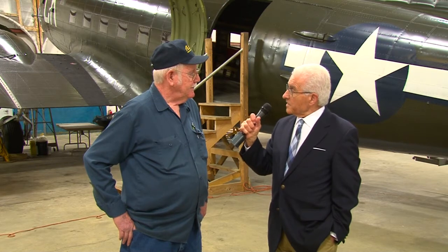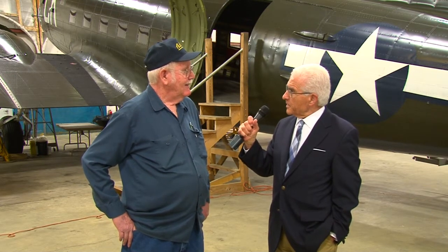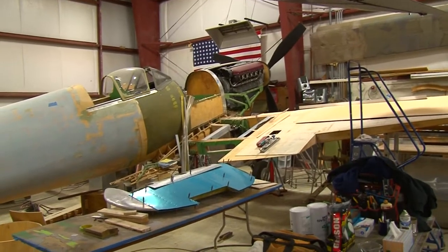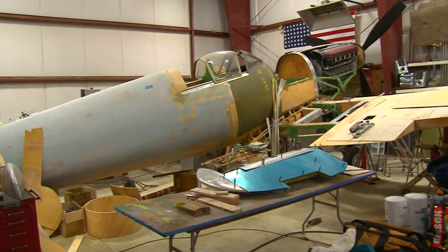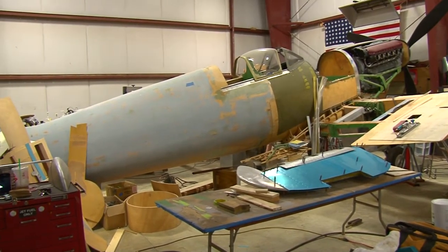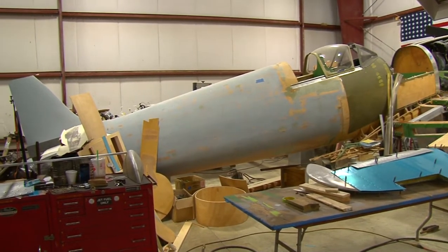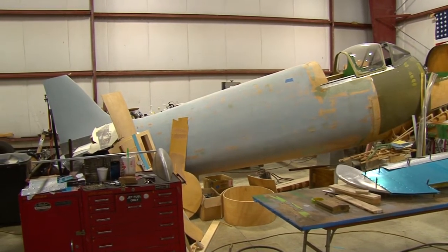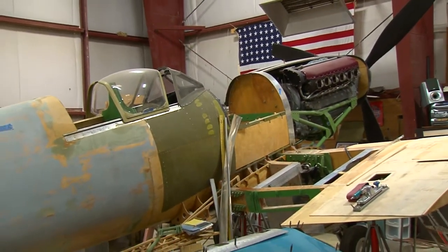Over in the far corner, I understand there's a British Spitfire being constructed? Yes, there is. It's not actually owned by the museum, but one of our members is renting that corner of the hangar. They made these out of aluminum originally, but Jack said he can work with wood better than he can with aluminum. So he bought the plans that tell him how to do it out of wood, and he's making the pieces and putting it together.